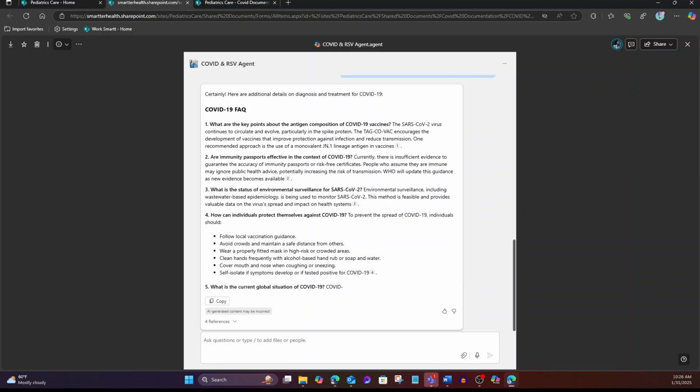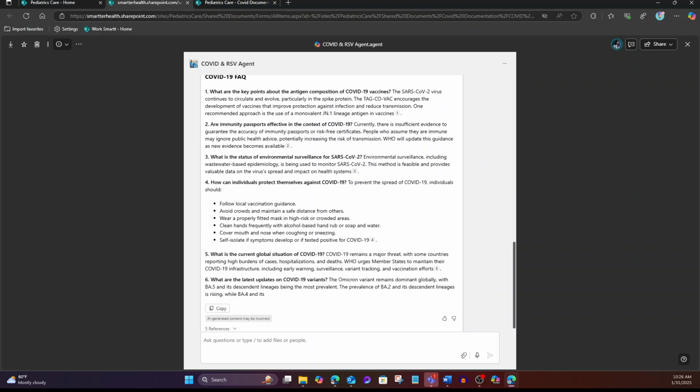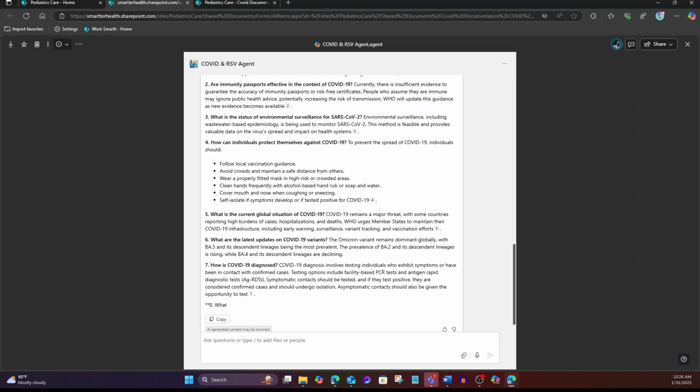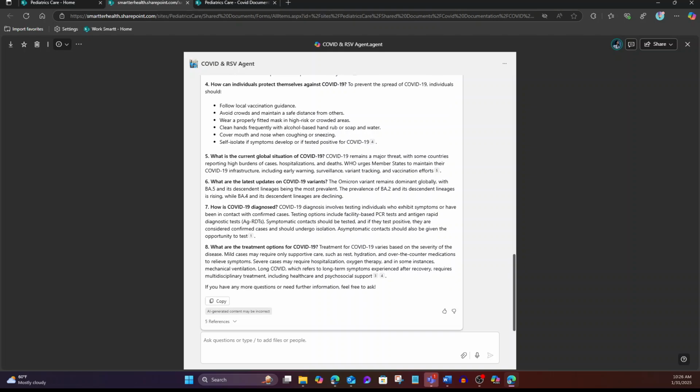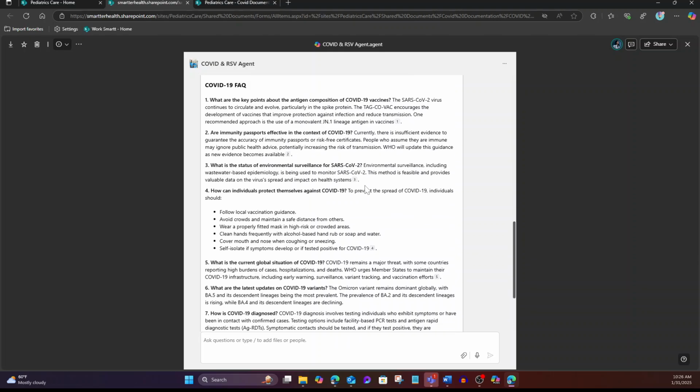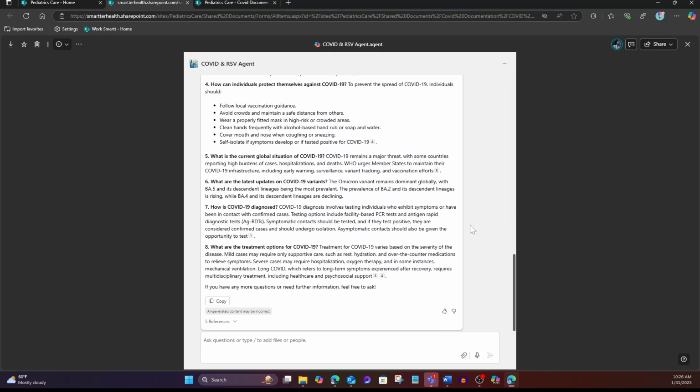I can see it's going in, it's doing all this information for me, and I can already see it's going longer than the last one went, right? So it's providing more information taken directly from and restricted to the contents of this particular library. It also has the references for each piece to the document that it's getting that from. So I see, one's coming from this particular one. Here's another document. Here's a different document. So in building that, I have my references built in.